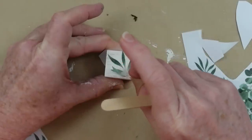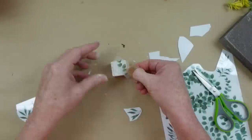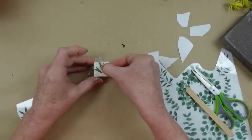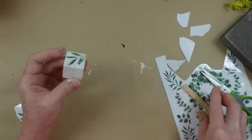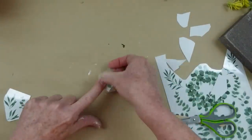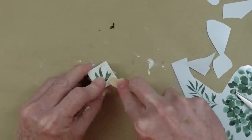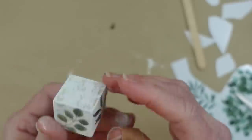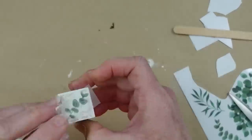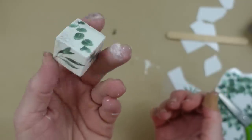There's our first one down — these fit nicely. Remember you can cut these like little stickers; if anything overhangs and you don't want it, just trim it off and use your scraps on another project later. I have definitely used transfer scraps on other projects so hang on to them. Do you have a big crafting area? I craft in my basement — it's a big basement so I have a lot of room, but I'm in the process of cleaning it right now because it is a mess.